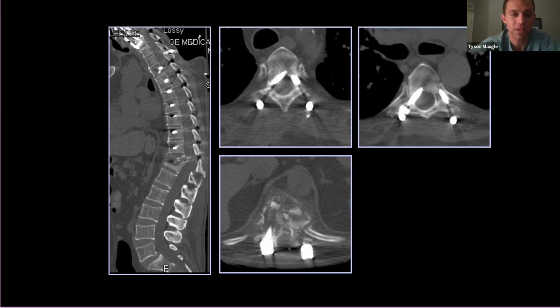So I don't know that you necessarily need to go the whole way. You mentioned the isthmic spondy. I don't know that you need to go the whole way there, but I think you get enough correction. You can get cord decompression, maybe with a transpedicular approach at that level, or a costotransversectomy at that level to decompress the spinal cord appropriately, and then extend him down to perhaps the L3 level or so. Yep. So that's one good option, right?